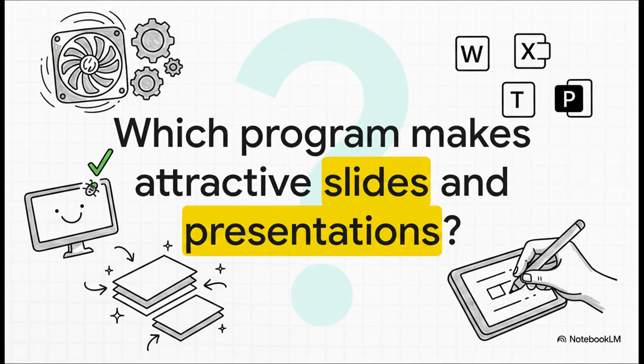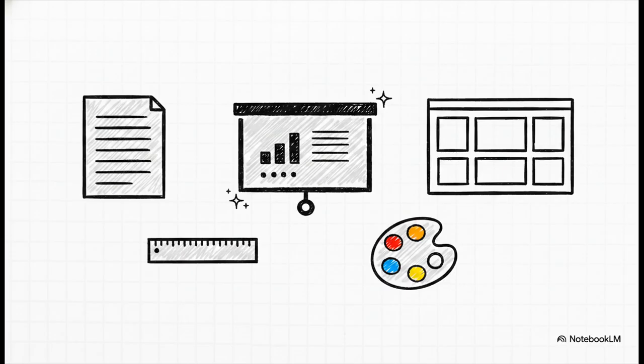Okay, so once your computer is running smoothly and you've solved the issue, you need the right tool for the job. Out of the Microsoft 365 bundle, which program should you use to create attractive slides and presentations? PowerPoint, for sure. Remember, Word is for writing text, and Publisher is for designing professional posters and flyers, but PowerPoint is your go-to for slides.